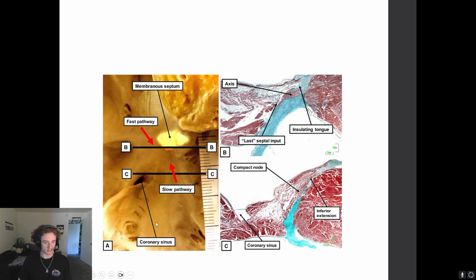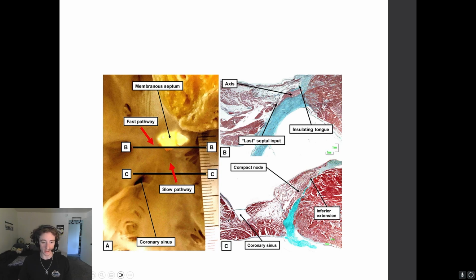This is going to be, again, that money area, right? We see that septal leaflet of the tricuspid valve, we see the coronary sinus, foraminal valley right here, and then we have this proposed fast pathway, slow pathway, and then they're shining a light to show that it's the membranous septum. Okay, so you would have the AV node right here. Okay, here's that triangle of Koch right here with slow pathway, fast pathway.